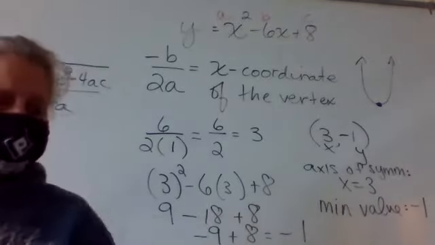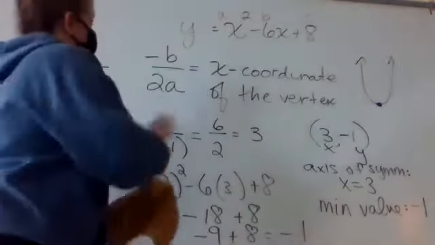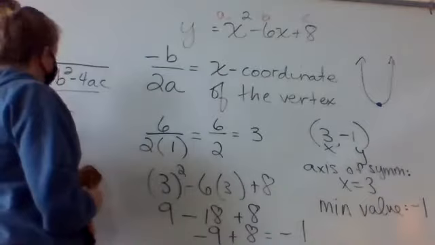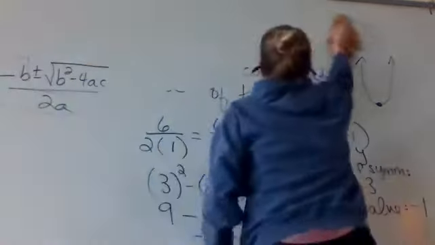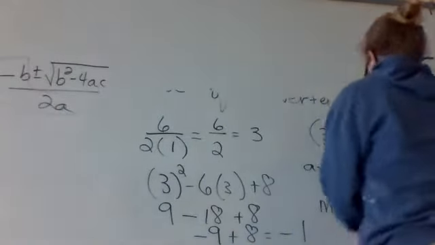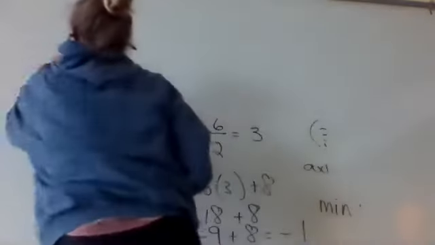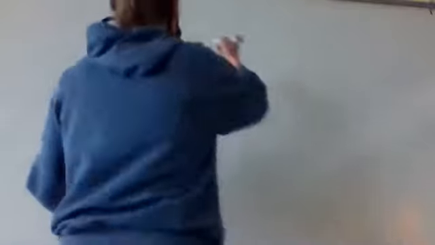Okay? Number 3. Same kind of problem. It gives you the function written out like this and then asks you the same 3 questions. All right, our function this time is f of x equals 2x squared plus 10x plus 14.